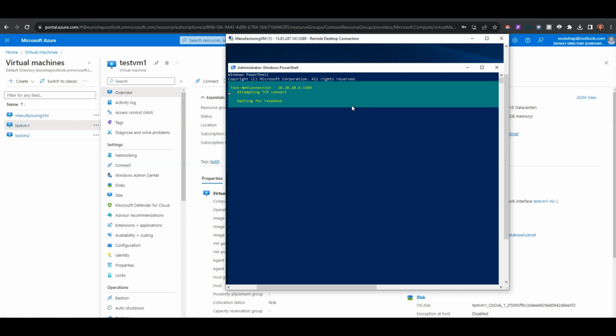We see that the VM is attempting a TCP connection from this device to the remote virtual machine that lives within the manufacturing VNet.